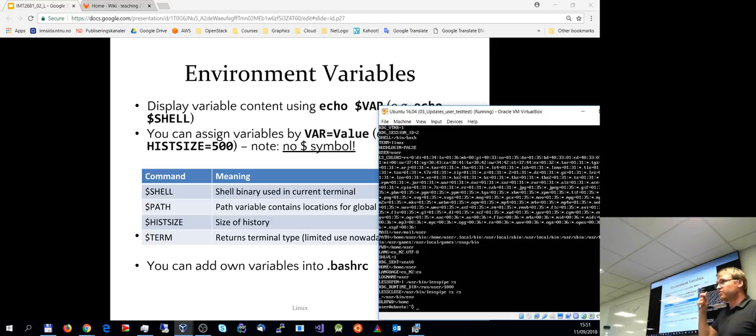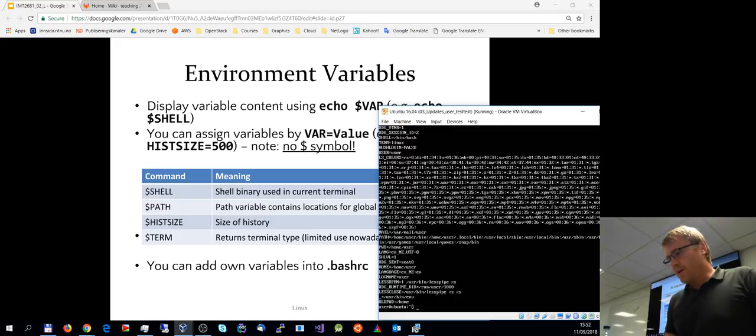For example, you're writing a script and you want to ensure that the user running that script uses its username for whatever reason. You can just access it by saying $USER. So it's kind of a variable approach to that one. Or if you want to change the language and so on of the system, you find a large number of those.